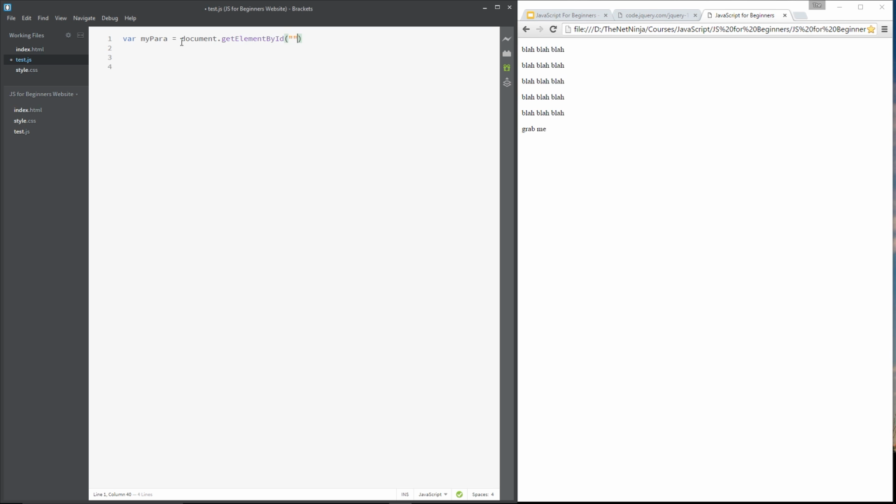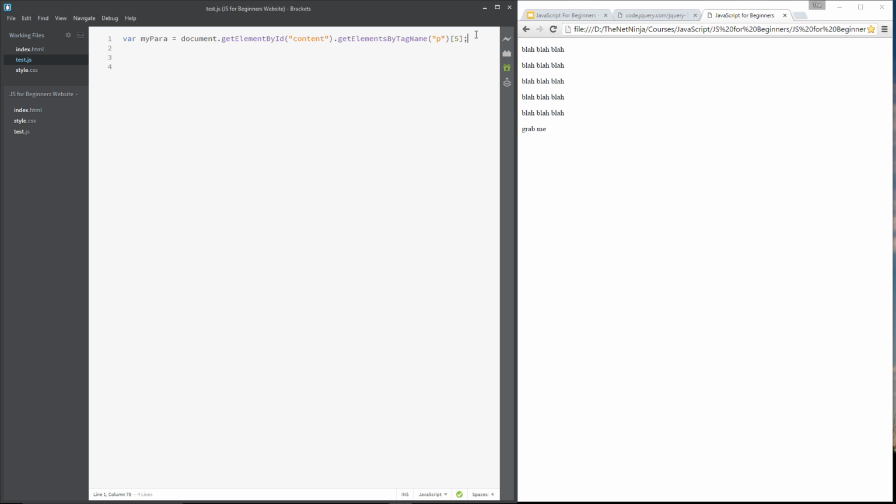We want to grab that content ID first because that's where the paragraph is. And then within that we want to say get elements by tag name. And then finally we specify the p tag and say which element is it? 0, 1, 2, 3, 4, 5. We want the 5th element in that array. Alright then guys, whew, that is a bit long-winded just to grab this little puny paragraph tag, right?